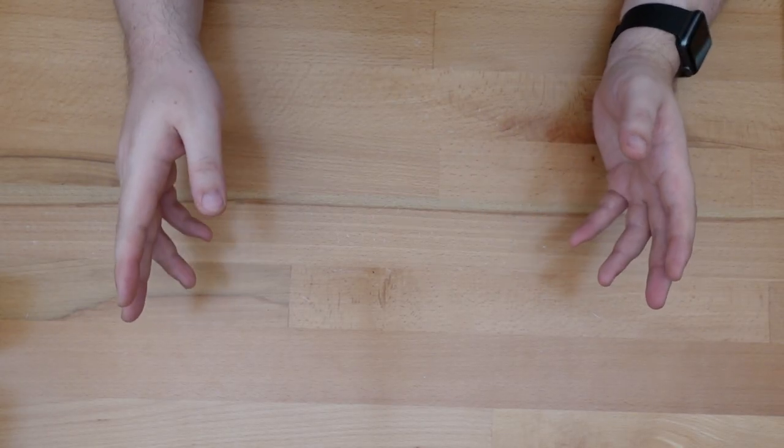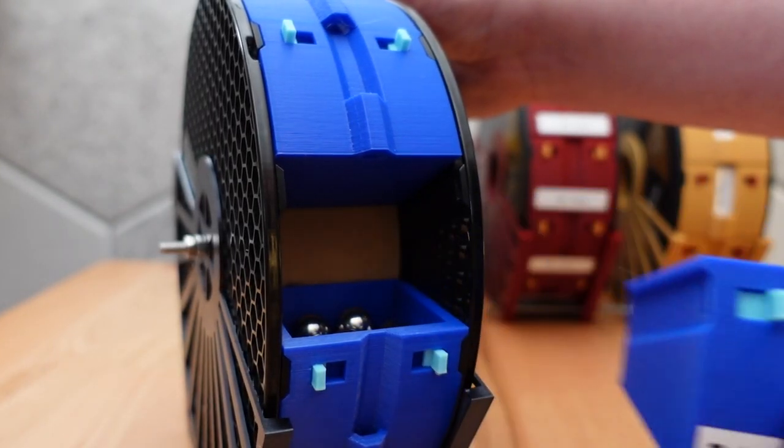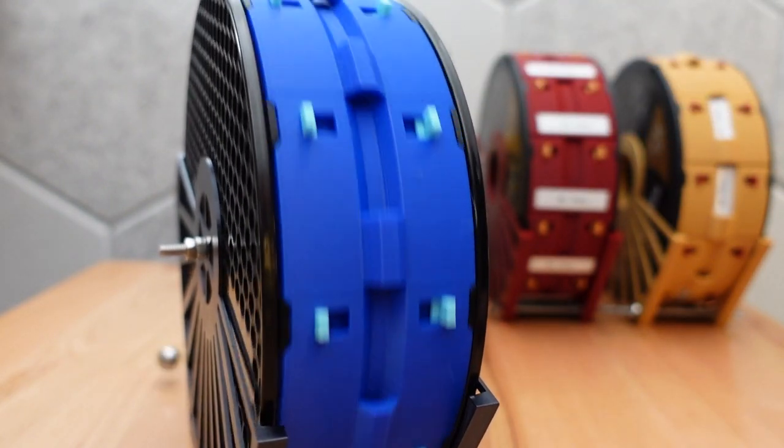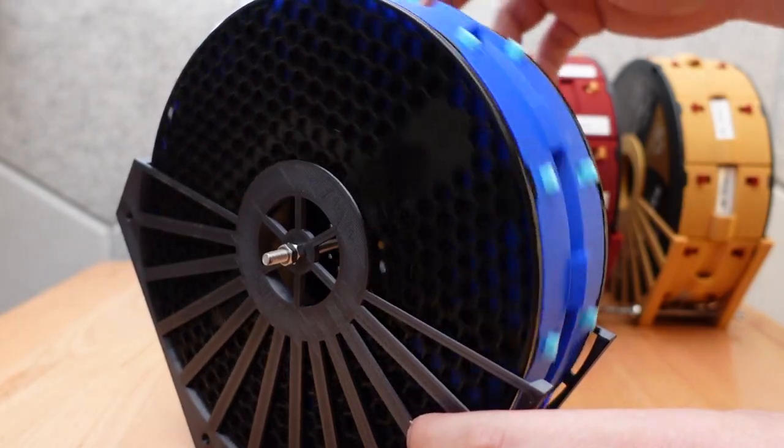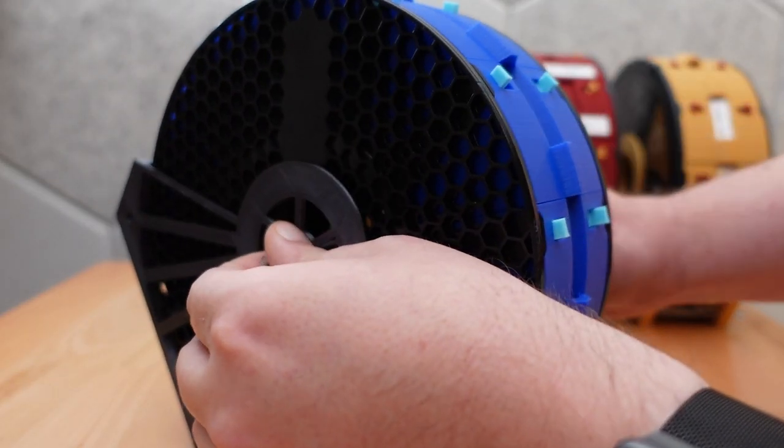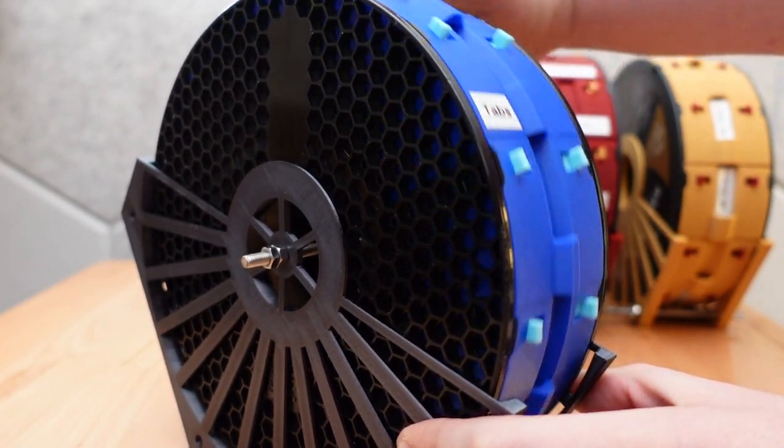My next goal was preventing the drawer from rotating too freely. If you put a lot of weight in one of the bins, it'll naturally want to twist the drawer so that that bin is on the bottom. This can cause a huge mess, but if you add a bolt to the center hole in the base, you can tighten it to add however much friction you need to keep the whole drawer from rotating too freely.